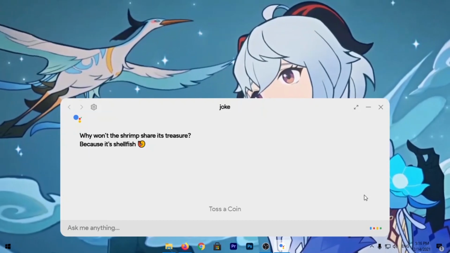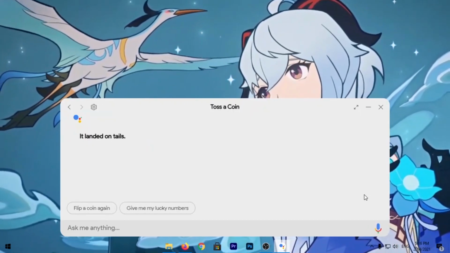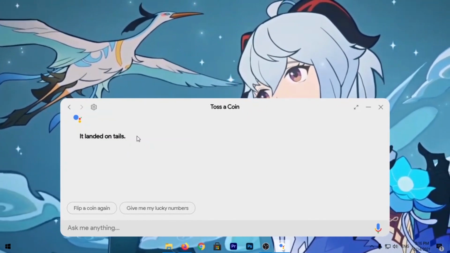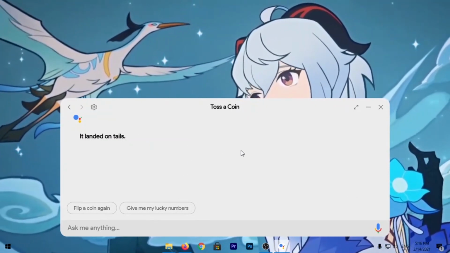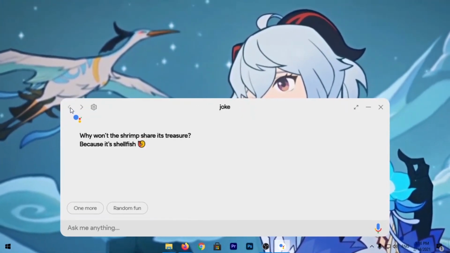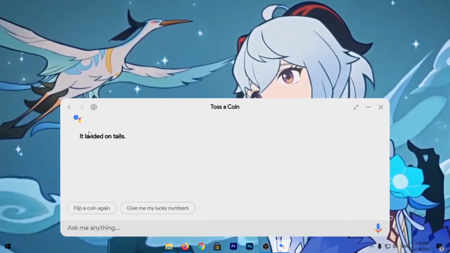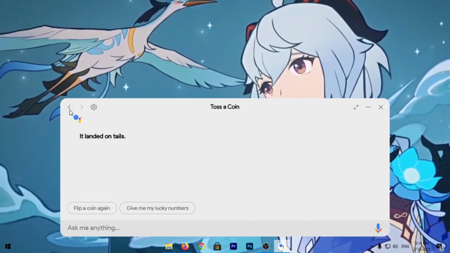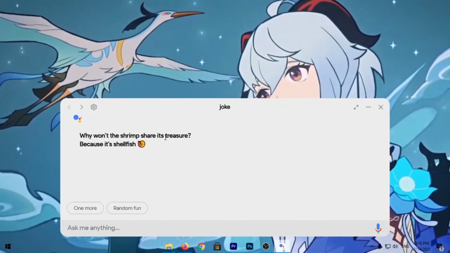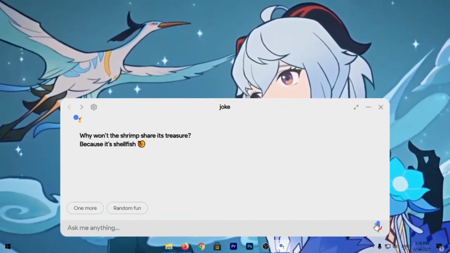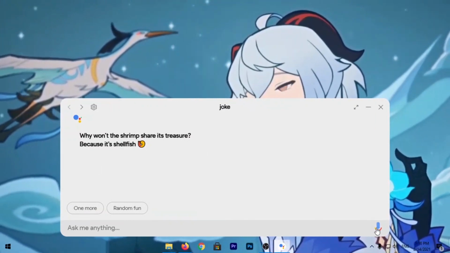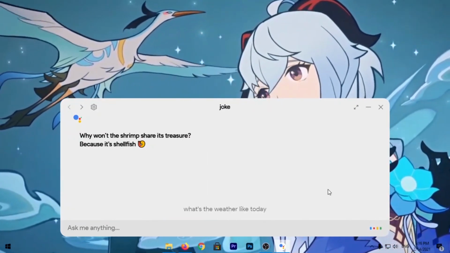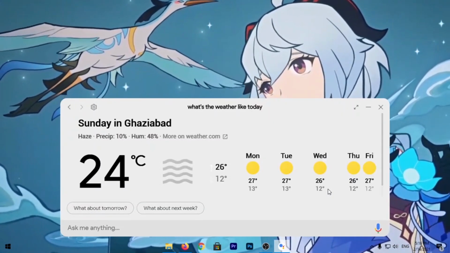Then you'll need your Google account, and I recommend you to use the one which you have on your Android smartphone right now. So the assistant on your PC can behave just like your phone by accessing your personal information and data. Now, installing the Google Assistant is pretty easy, but setting it up is a bit of a task. So even if you don't understand the steps which we are going to perform in the tutorial, just keep on repeating that on your system and it will work out just fine. So let's get started then.